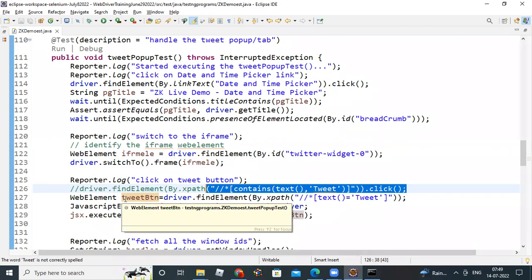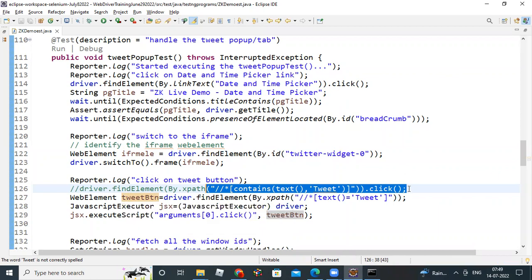The normal click doesn't work, maybe because some pop-up or notification comes on the element and it is not visible. Then Selenium doesn't perform the click operation. In such cases, you have to use a JavaScript click. JavaScript click will go inside the HTML and perform the action there.